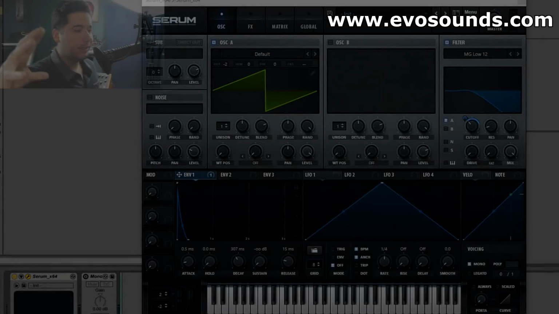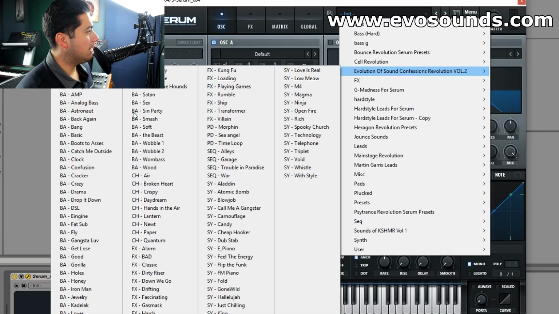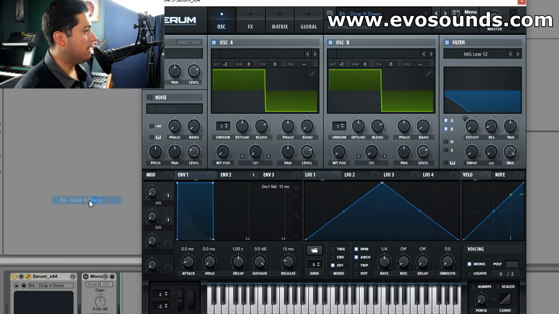So let's go into Ableton, where I'm going to show you guys some cool stuff to get your favorite presets you have laying around to sound wide or mono. Alright fam, so we are here inside of Serum. Now we're going to load up a quick little preset. Let's do a bass first to start things off. This is going to be a HAAS one. So let's go with Drop It Down maybe.